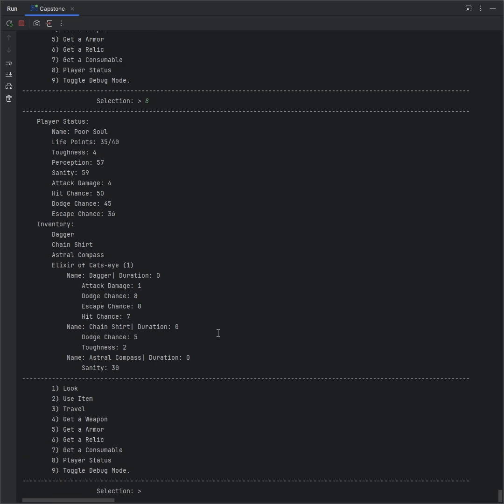As you can see here, the dagger, the chain shirt, and the astral compass each have their own bonuses that they attach to the player, and the player status reflects those bonuses in the player statistics.